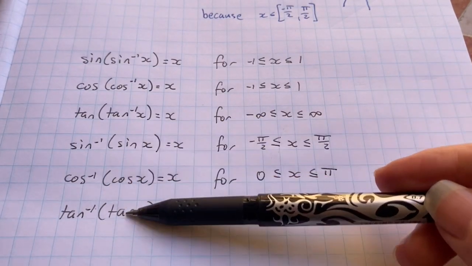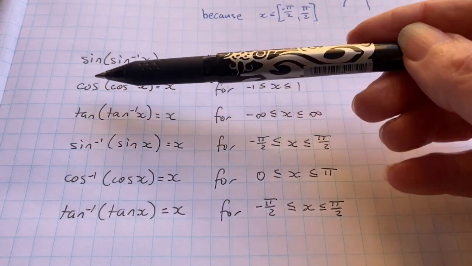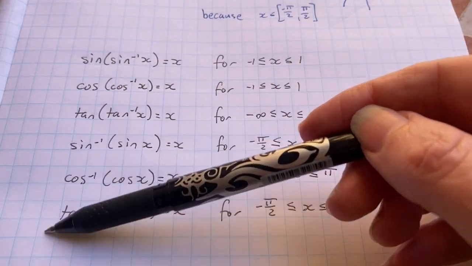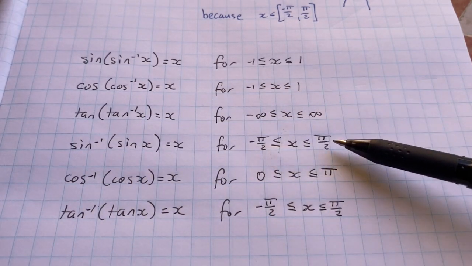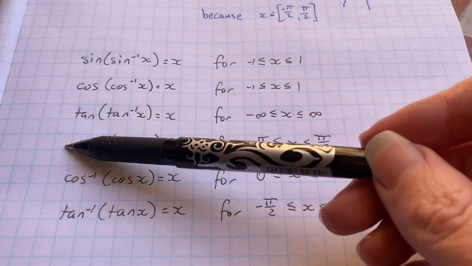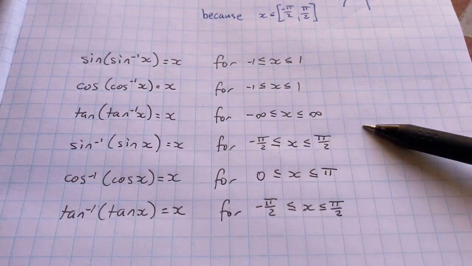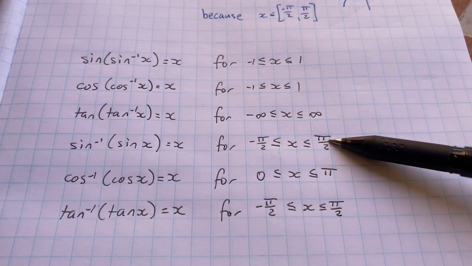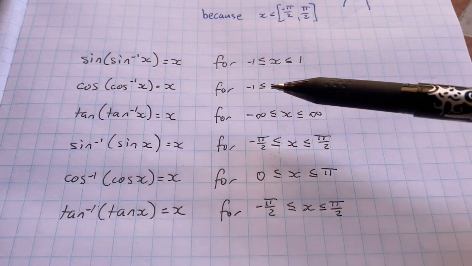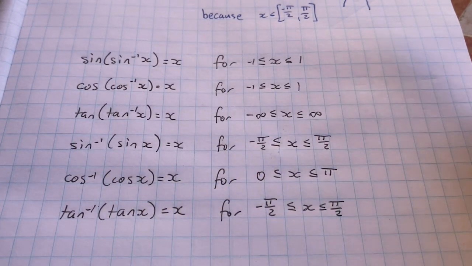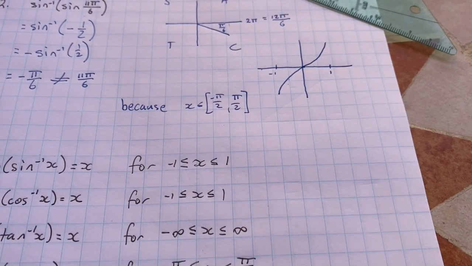Now when we look at these ones, we're limited. So again, we're limited by the inverse functions here. We are limited by the range of the inverse functions here. So the range of sine inverse is between negative pi on 2 and pi on 2. So they're only going to cancel out there if this x is within that range of values for this function. Okay. If we're in this area where this graph can be drawn, then it's all good, it works great. If we're not, then it doesn't.